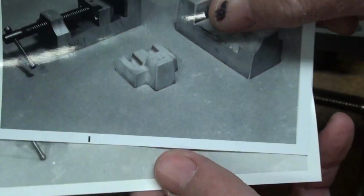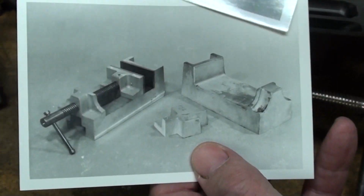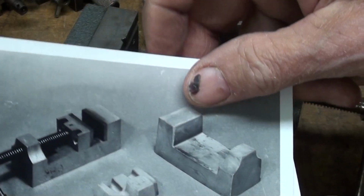Notice the extra length of the jaw. That one did not have it. That's the large one.